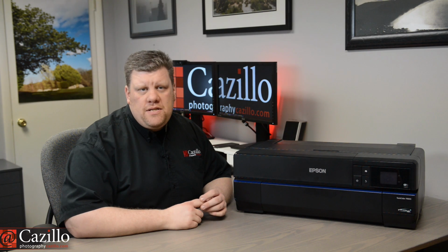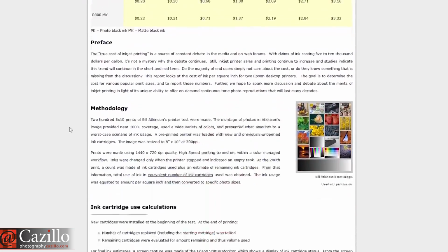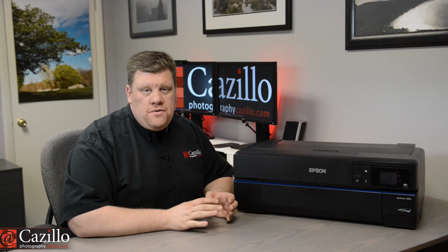Red River Paper did a study of how much it would cost for many size prints. When printing with photo black ink, 4x6 prints use only 20 cents worth of ink, 8x10s use 68 cents, and 16x20 prints are $2.71. That is very cost effective when you compare online labs charge anywhere from $10 to $20 for a 16 by 20 print. Here are a few power user tips.